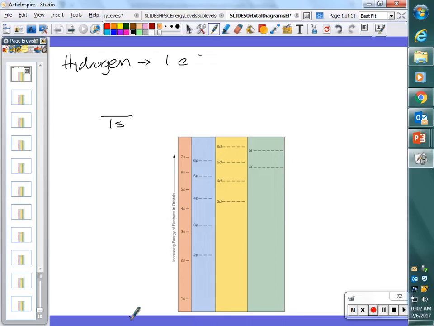But just because it's there doesn't mean there's electrons in it. In this case, though, we only have 1 electron to place. So I'm going to take this orbital and I'm going to draw 1 arrow. A lot of times you'll see that when we draw these electrons, we'll just use one-sided arrows. That's really just to save time, all right? So here, I'm going to draw this like this, to represent 1 electron in the 1s orbital. Orbital diagram number 1. Boom.